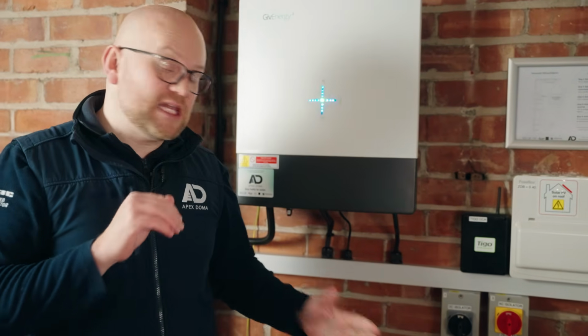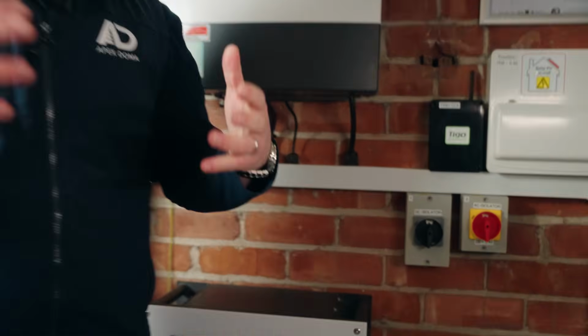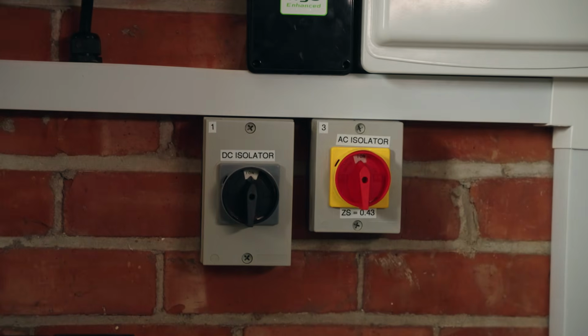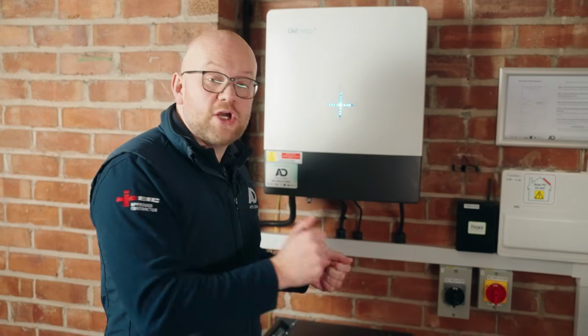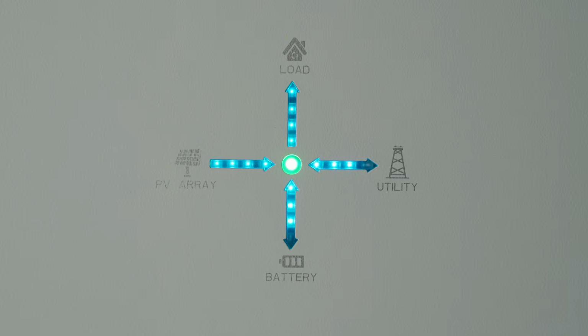We then have a couple of ancillary parts as well. So we've got isolators. So in the event of an emergency, we can turn these off. Or more likely, if someone's just physically working on the system, say an electrician comes to replace a light, they can turn this off safely. Because if you think about it, instead of energy being drawn in from the grid, you've now got a secondary supply to your electrical system.